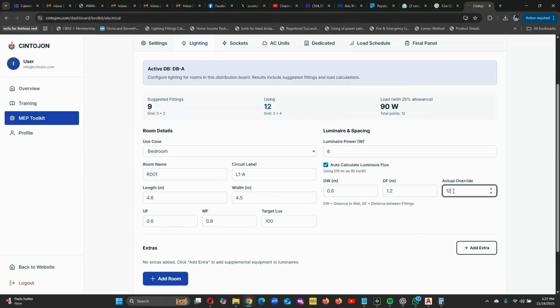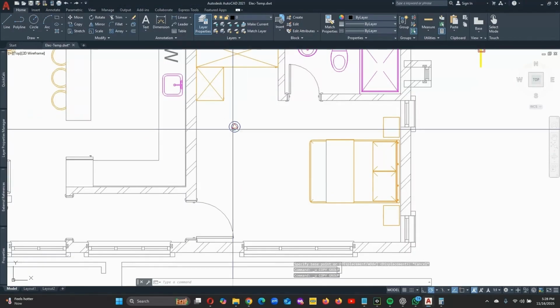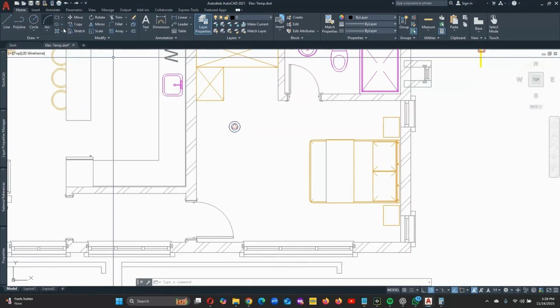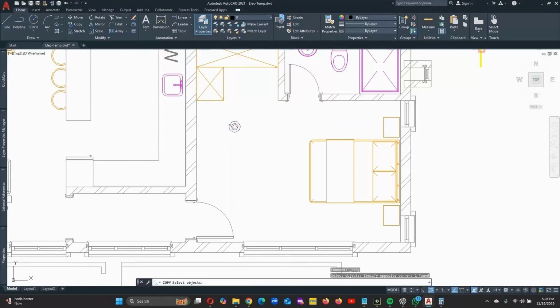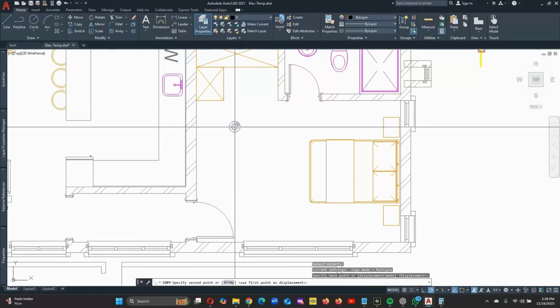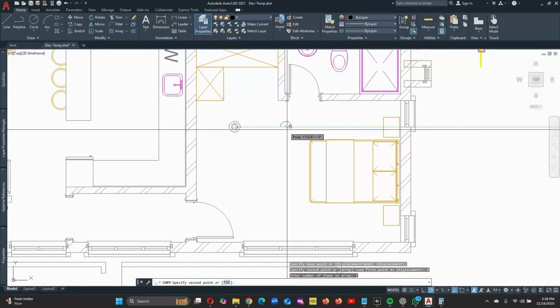But for now, let me say I'm using the 9. So let's say this is my 6 watts downlight. I can just distribute. I'm working with 9 now. So I have 3 this way. Remember, it also suggested a grid of 3 by 3.